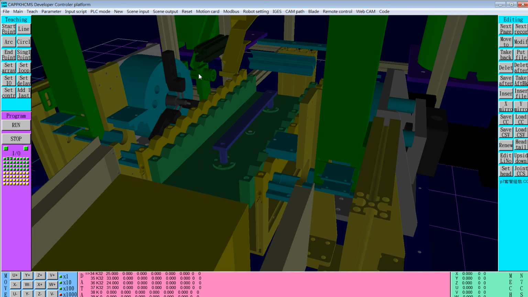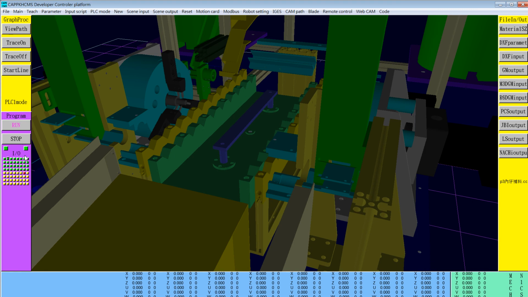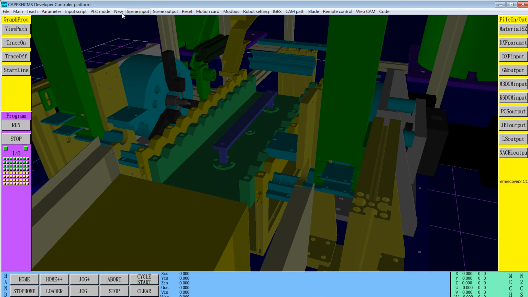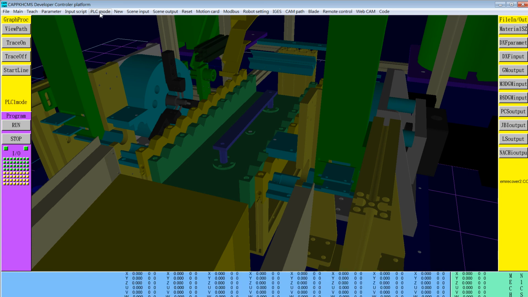And during the simulations to show the ending strings on the screen. Okay, let's go. PLC mode. From the beginning. Renew. PLC mode. Activated. Go.